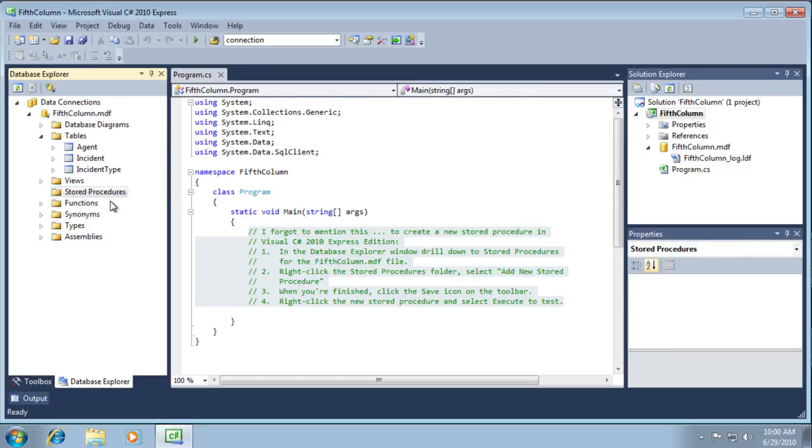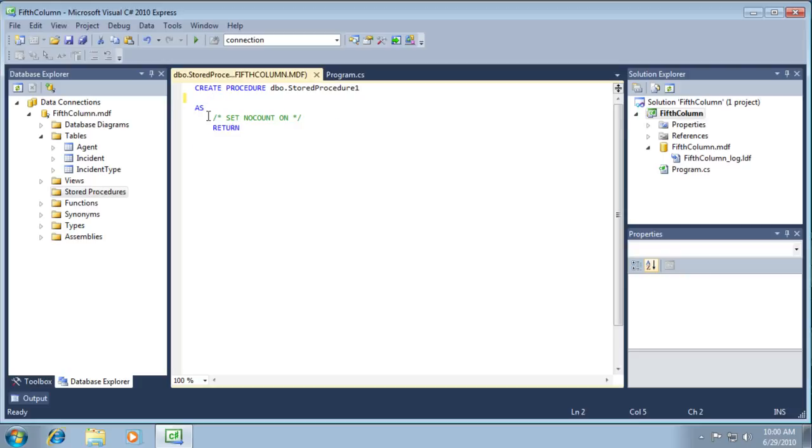I'm going to right click and select Add New Stored Procedure, and I'm going to just delete out a bunch of stuff here. Alright, so the first thing that I was charged with doing was creating a stored procedure that, given a 2-character country code, would return back to me all of the incidents within the database. We wanted some specific fields of information: the ID, the first and last name of the agent who registered this incident, and also the incident type name from our lookup table called incident type. So we were going to pull from all 3 tables. Let's go ahead and start composing a stored procedure called get incidents by country.